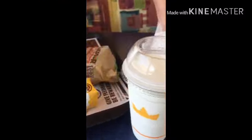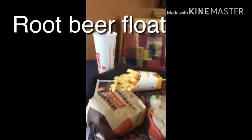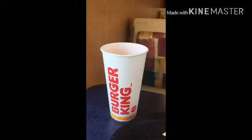So this is what I'm going to have. Onion rings, french fries, and there's the burger.